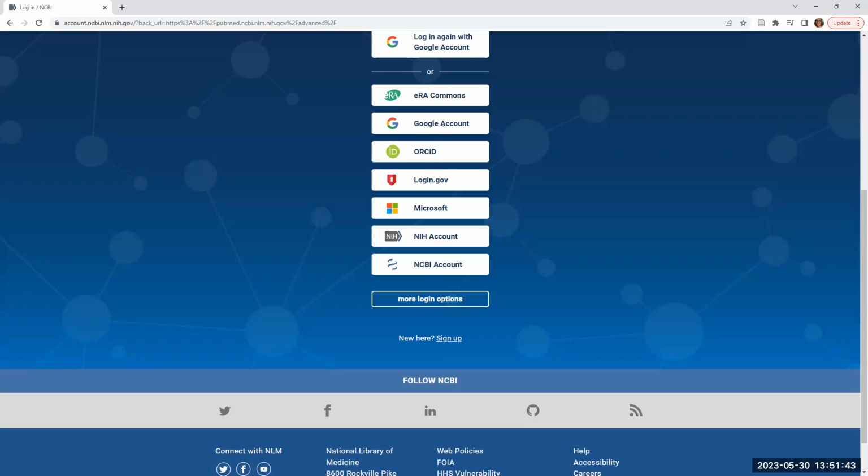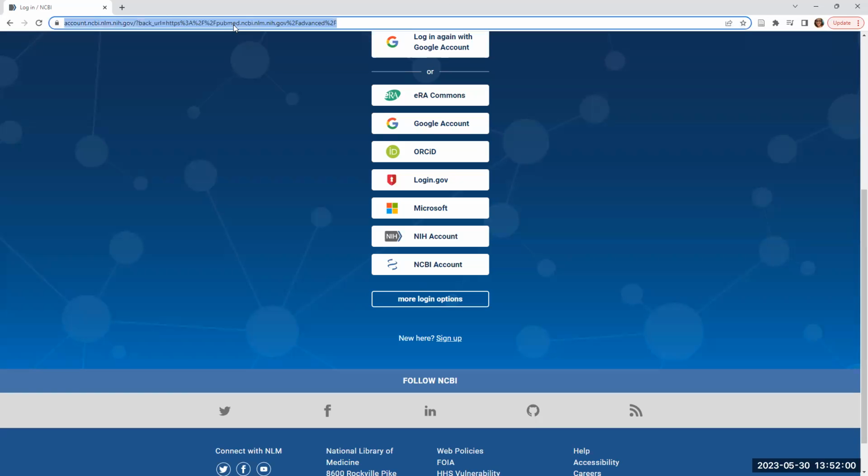You can save a search in there and create an alert, and then it will email you every X number of weeks or months. I think you can set it up and decide for yourself, and then you'll get alerts when new articles are published that fall under that search.